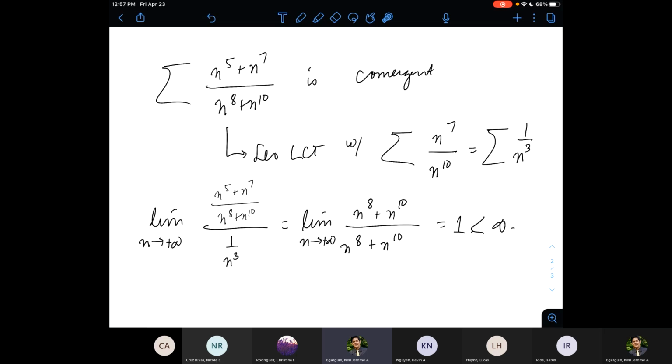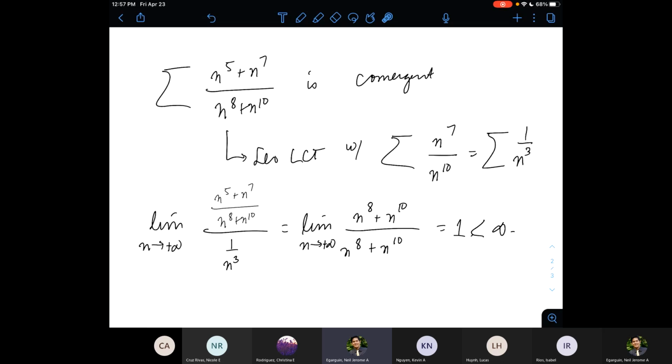I hope that helped, Kevin. Yeah, whenever you have an algebraic over an algebraic expression, limit comparison test is much simpler because you'll just need to ignore lower order terms in the top and in the bottom. Then that will simplify into a nice p series, which you already know to be convergent or divergent by just looking at the exponent. And once you do the limit by design, you should get a non-zero finite constant. And so you will have a conclusion either way, whether your given series is convergent or not.